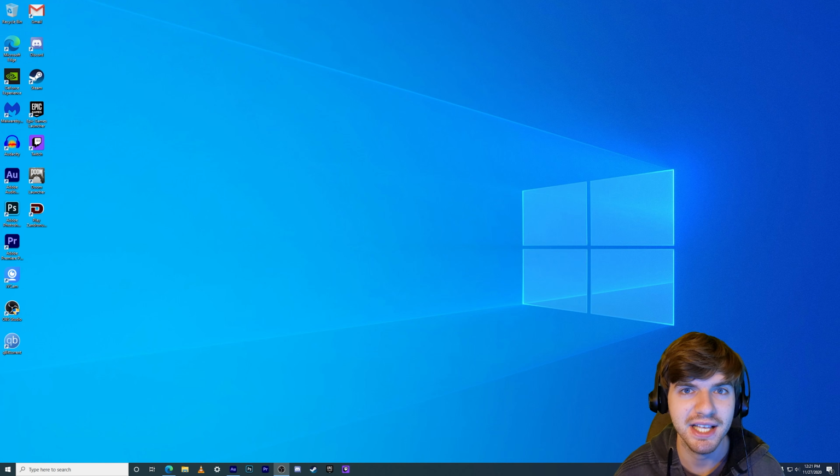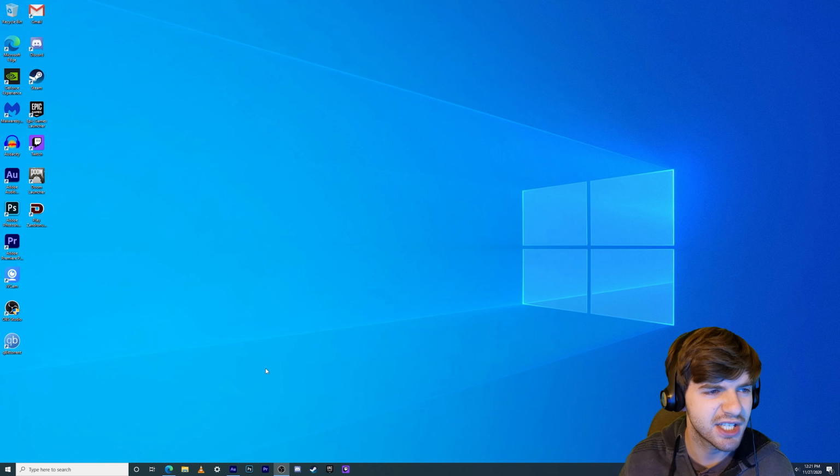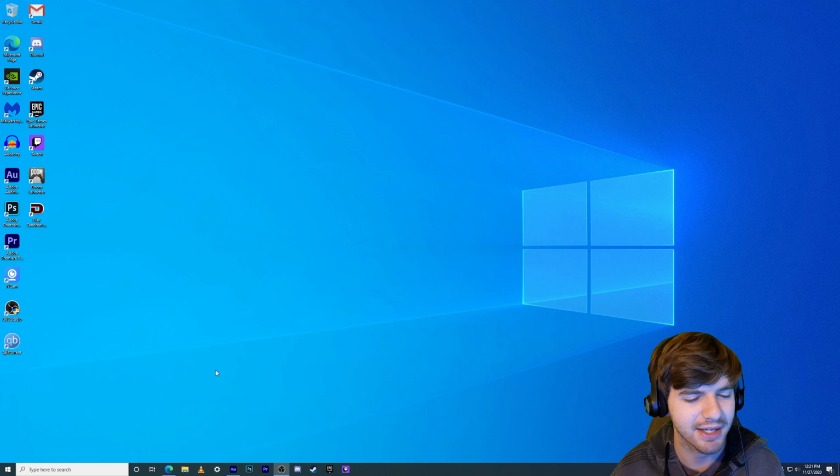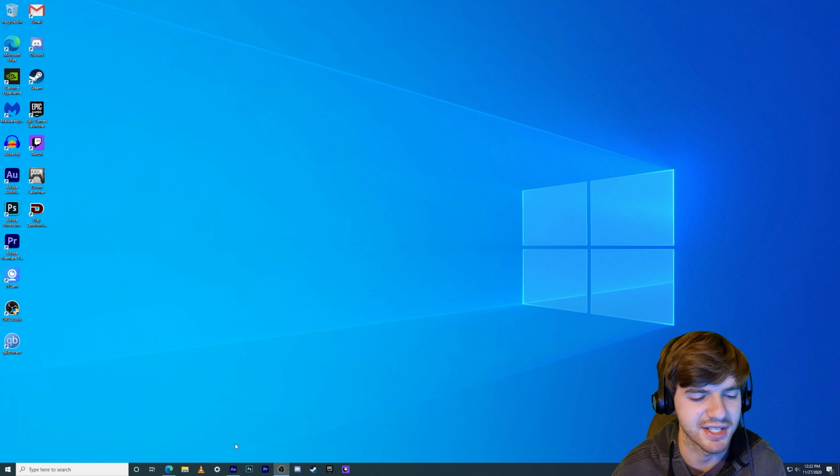But people have asked me to make my own guide for how to do this so they can kind of see what I have done personally, so I decided to go ahead and do that. So without further ado, let's go ahead and get started. I'll show you guys how it's done. So this is pretty much how Windows 10 will look out of the box. I've installed some programs and pinned some stuff on the taskbar, but otherwise it's pretty much the same.